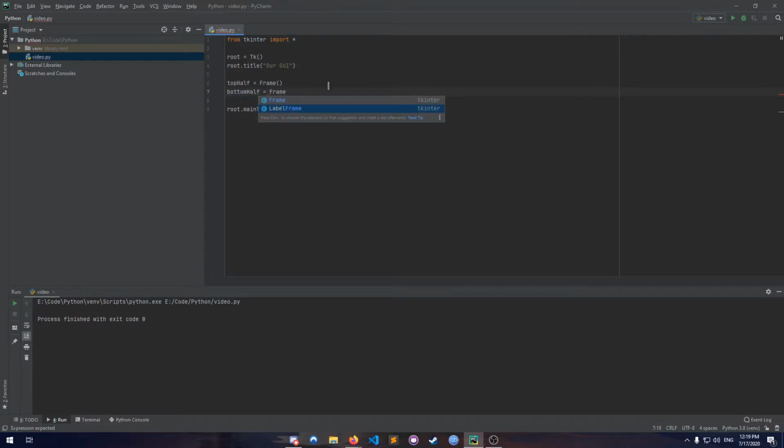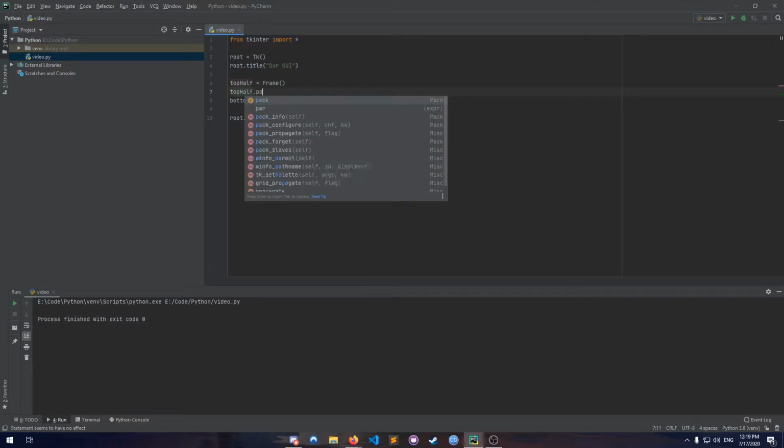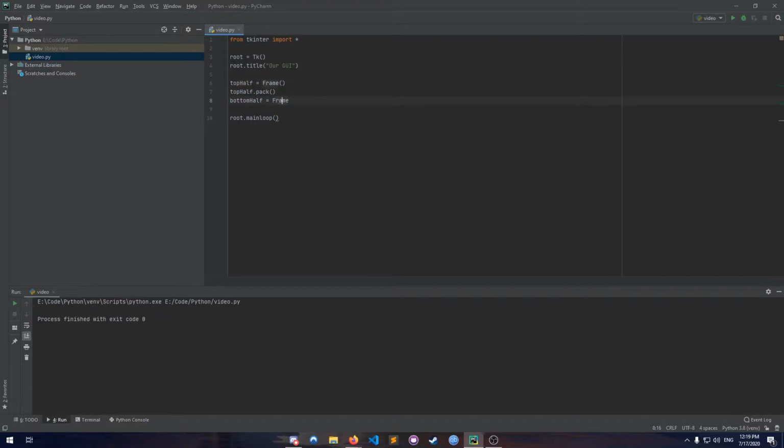Oh, and then bottom half dot pack, and then side equal bottom.